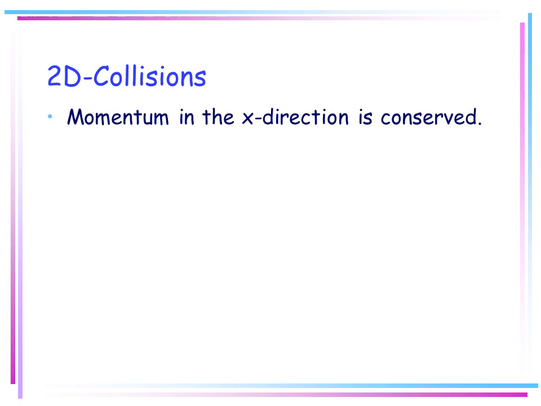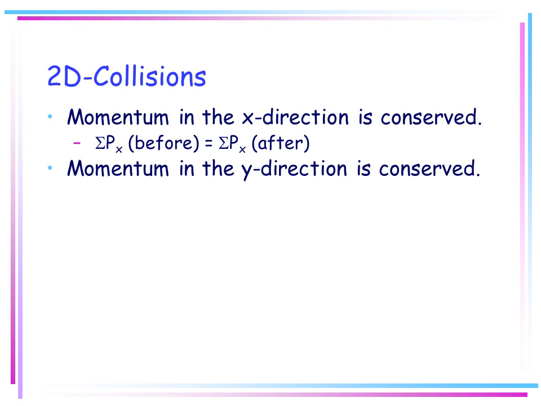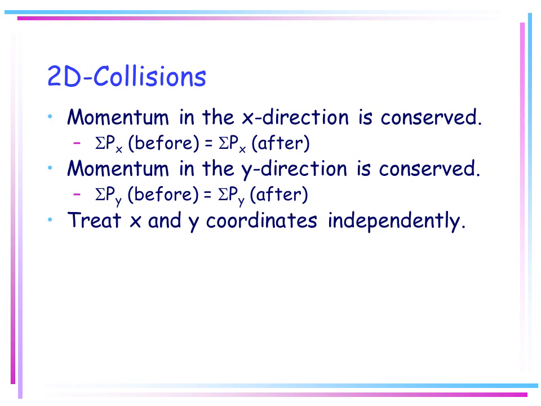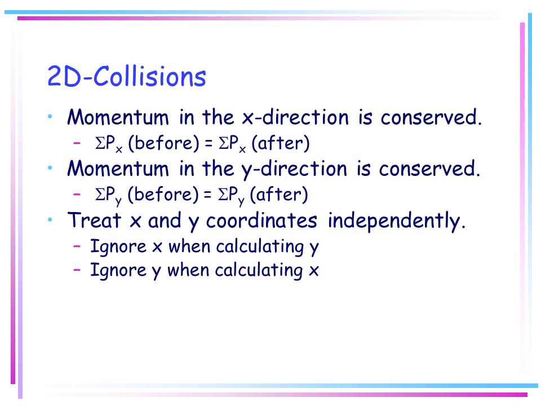Now, two-dimensional collisions. I made a statement earlier, I think 95% of the time we'd be doing one-dimensional or linear momentum. You've seen a couple of things where we find momentum of a system in 2 dimensions, when we had the sprinters going different directions and the explosion. And if you have two-dimensional collisions, momentum in the x direction will be conserved. It's a separate problem, kind of like what we did with kinematics. Momentum in the y direction is also conserved. So we think about this as two different problems, and we treat them independently. Ignore x when calculating y, and ignore y when calculating x.